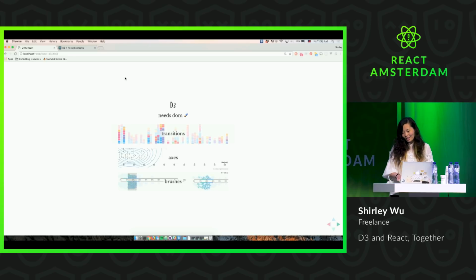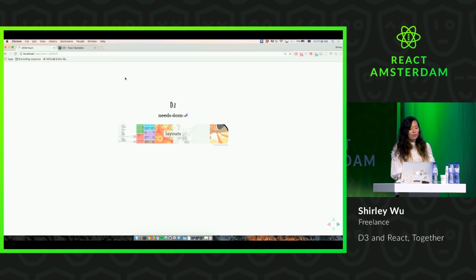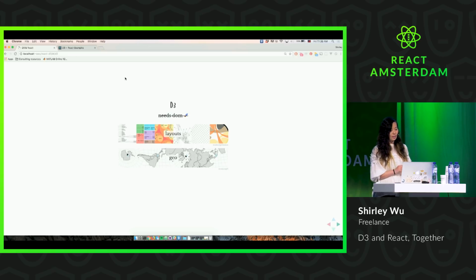And for all of those things that we so commonly associate with D3, things like layouts, so trees and tree maps, chord diagrams, force layouts, geo and maps, shapes like line charts, area charts, pie charts, D3 doesn't actually need access to the DOM.